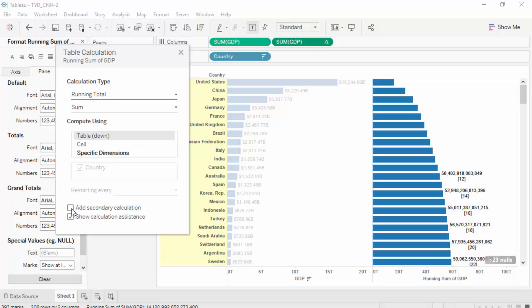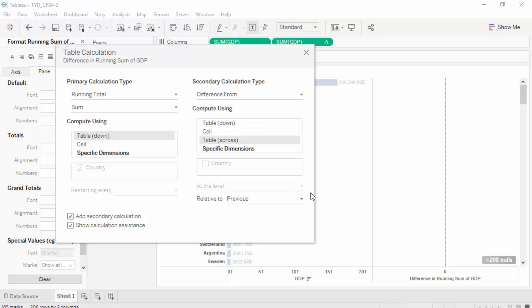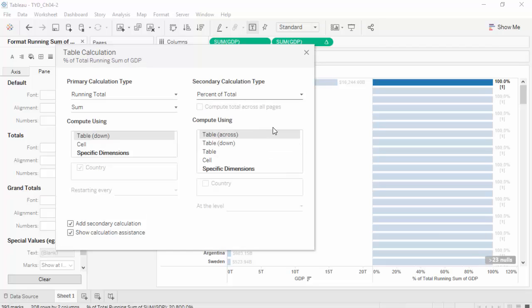So click add secondary calculations. Okay, click that. So that opens up this, and then again, you have another pane here for the second computation. So percent of total.